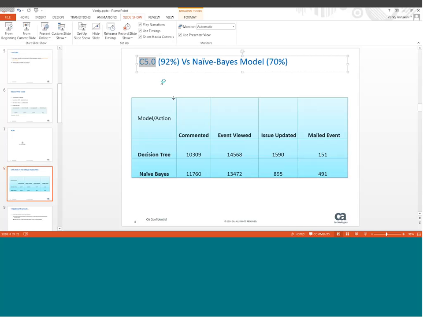The decision tree has given us splendid results with a greater accuracy, that is 92% across all the events that are generated. And naive-based, because every model has its own strength, works well when you have categorical variables, while the decision tree works well when you have numerical variables. So we had to convert all the parameters into numeric and then apply it to the decision tree. That's where we get better accuracy with the given data set in our database.